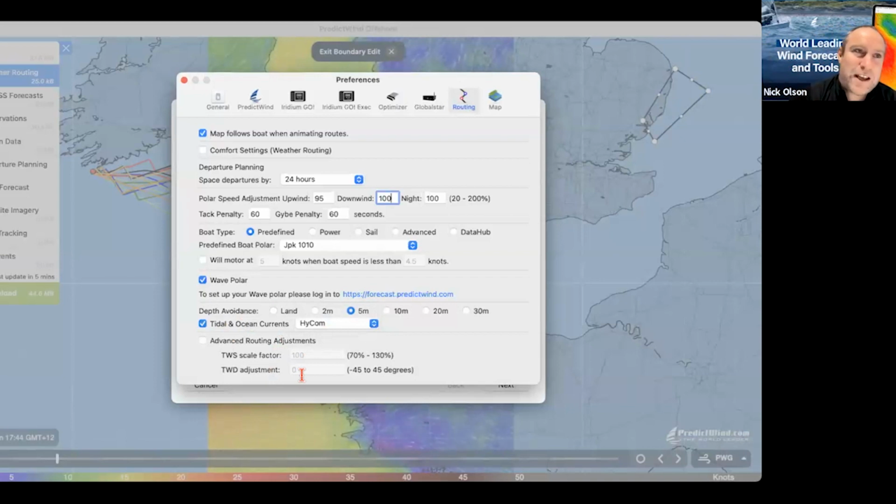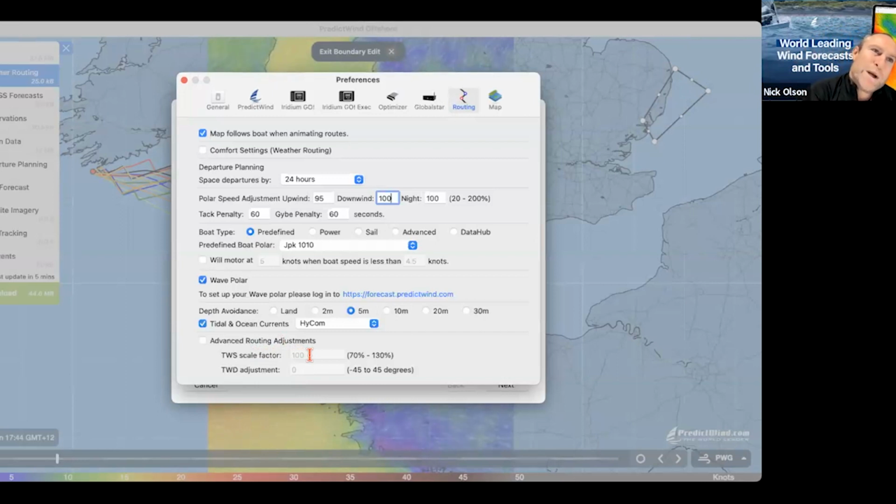because it applies it across the whole route. That's more for if you're doing a really long route. This was actually put in for the Vendée sailors. You're doing a long route and you think that the breeze is going to be 10 degrees one way or the other. You can actually put that in and run the route and just see how you can then compare your routes.